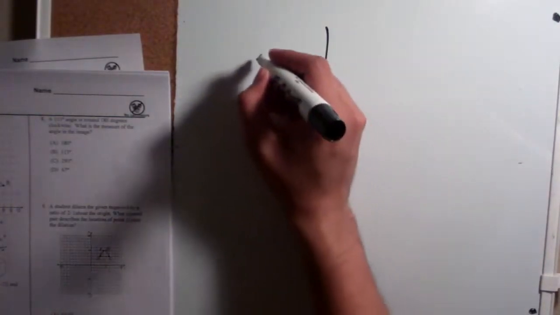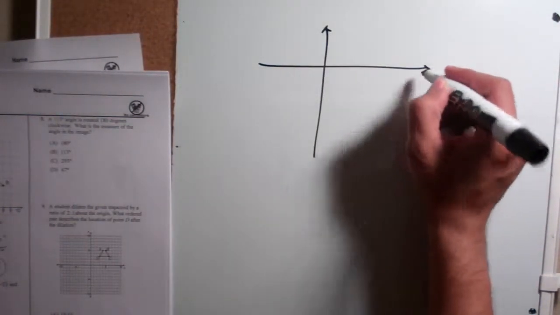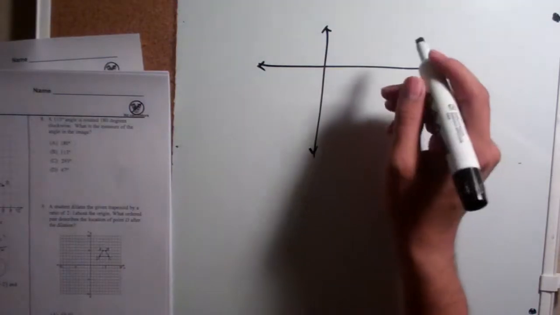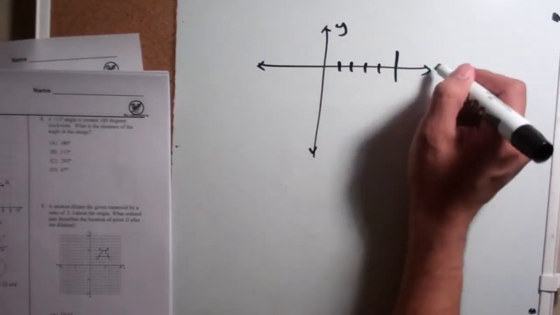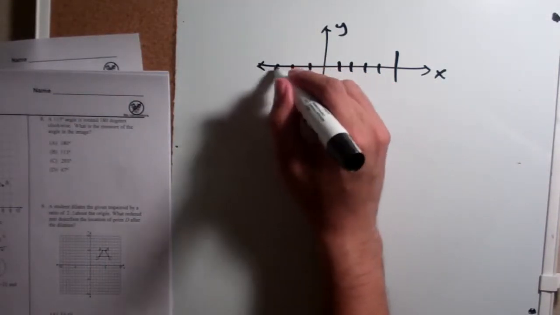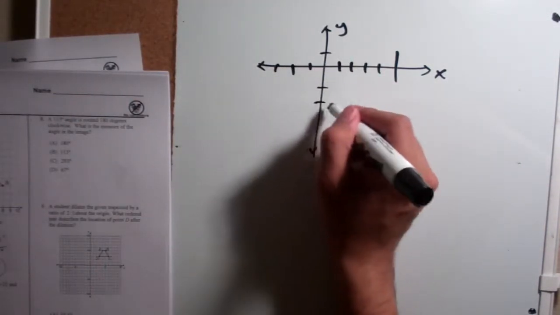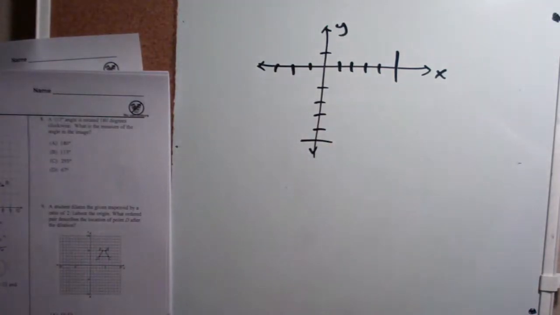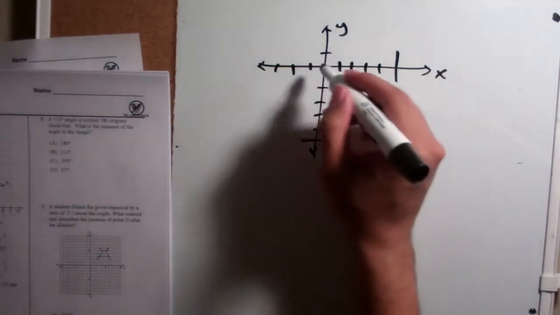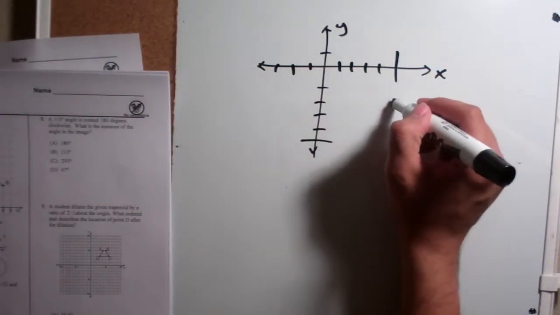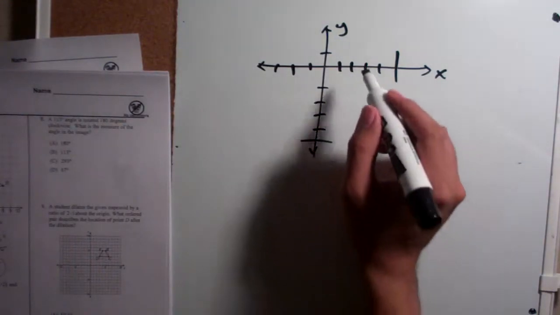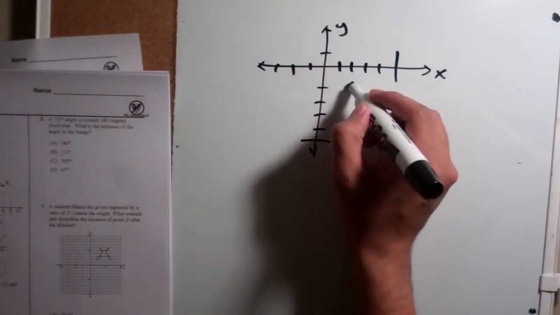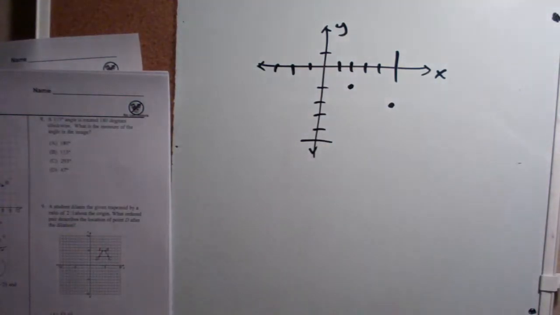So drawing an x and y axis, I'm going to draw it very strategically here. Let me go 5 to the right. So y-axis and x-axis. Let's put some points over here: 1, 2, 3, 4, 5, and that's enough. The first coordinate is 5, negative 2. So that's 5 to the right and 2 down. Right here, that's a good location for it. And 2, negative 1 is the second coordinate. So that's 2 to the right and 1 down. So these are our 2 coordinates.